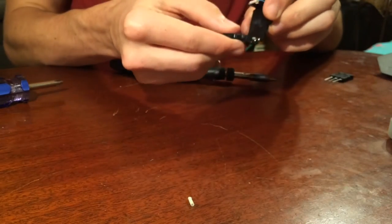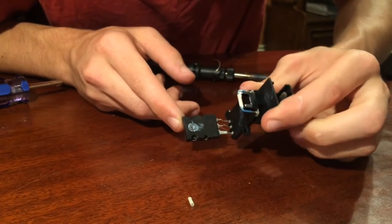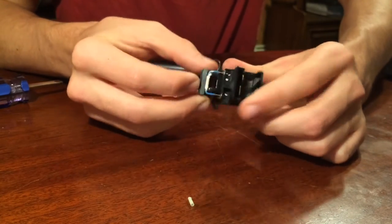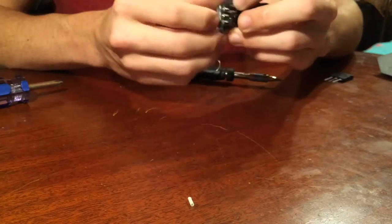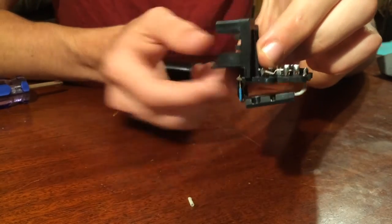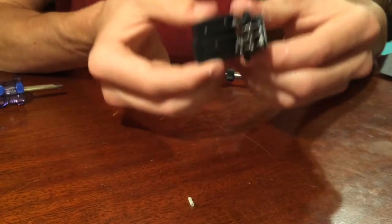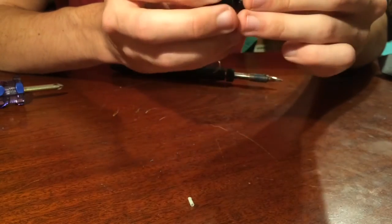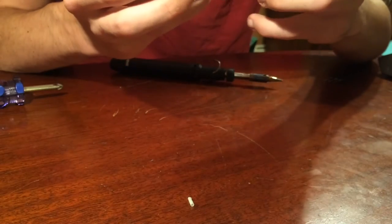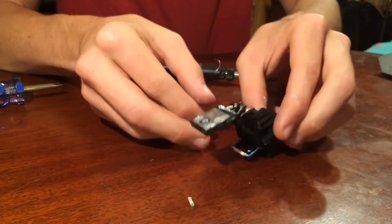As you can see, this is probably, I'd say, a centimeter above, and you just want to make sure this folds back in here nicely, like that. You just want to make sure it folds back in there just how it would be normally. You don't want to solder it and then have no room, and possibly these prongs kink and touch each other, and that'd be the worst case scenario. So we want to avoid that. Going to try to keep from bending that so I can show you guys how to take this out.